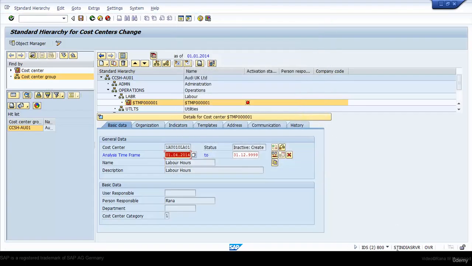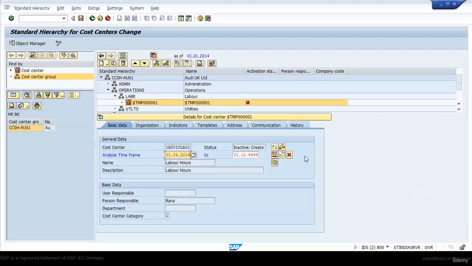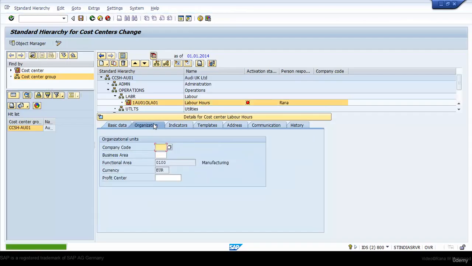That is the standard setting. Yes, we can proceed. So I will put number 1. And go to organization, because the key date should be changed by the administration.